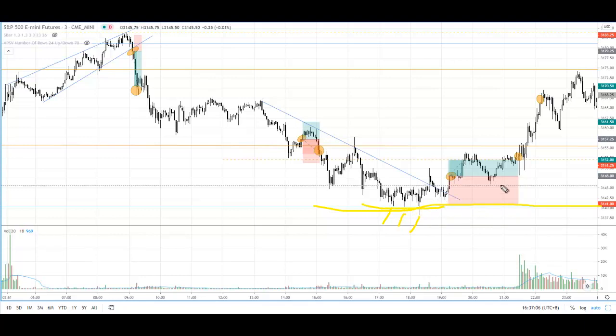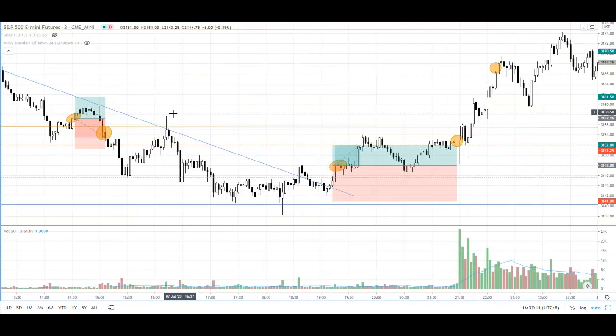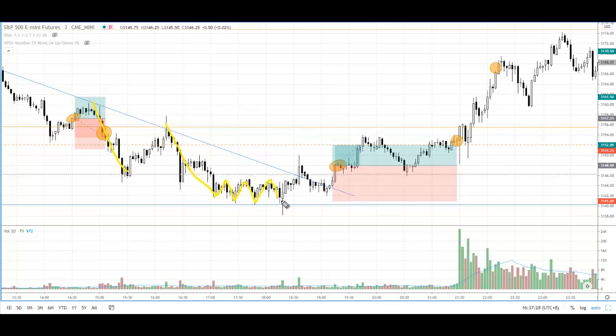And at that time I just waited for more confirmation. Let me zoom in a little bit here. Okay, so you can see that we have a reaction down. So this is the down wave again, but at this point we see that it actually just kind of consolidates a little bit here, and especially on this hammer bar, together with the increasing volume, we see the breakdown of the 3140, and definitely it just closed above that.